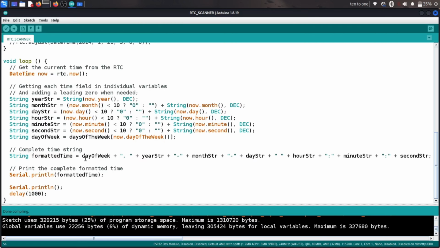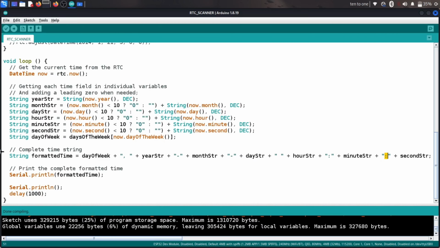Here what happens: the day of the week is already a string, it prints here, and then a comma and some space, then it prints year string, and then a minus symbol, and a space to differentiate the time, and month string, and again minus, day string, and again a space, hour string, colon, minute string, and colon, second string.